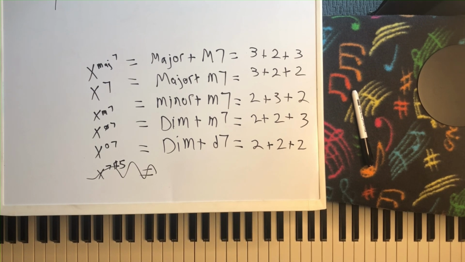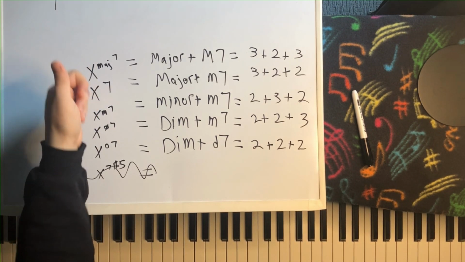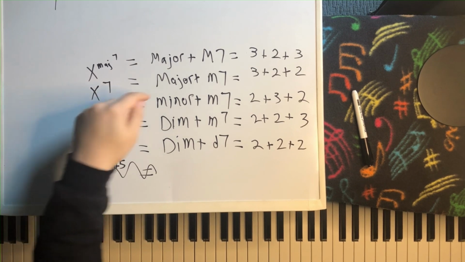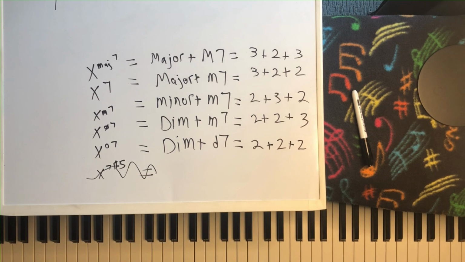So, a little more esoteric, I guess, with how I explained it this time, but you know, if we're looking at the bigger picture of how these 7th chords work, this is kind of like the guide here in a nutshell. Then you just insert whatever chord you need here. So say it's like a D7. Okay, so I'm gonna play D major 7, put the minor 7th on top, and I can spell out the notes and get it. So in lessons, we can kind of experiment more with these 7th chords.